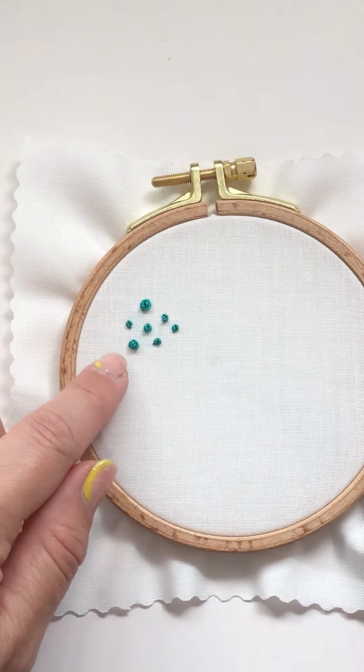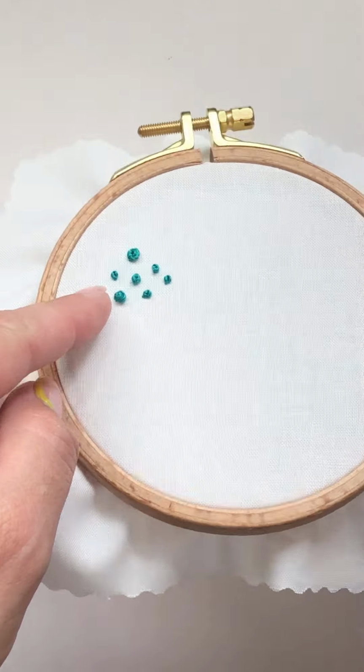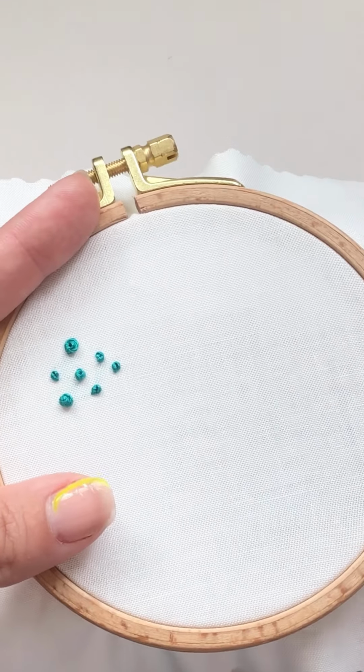The French knot makes a cute little raised dot on the front of the fabric here. You can use these as individual dots, or you could even cluster them together to fill in a space. So how do you make the French knot?